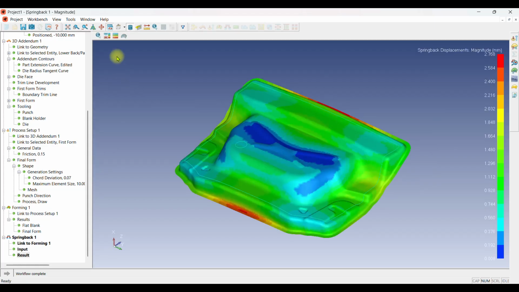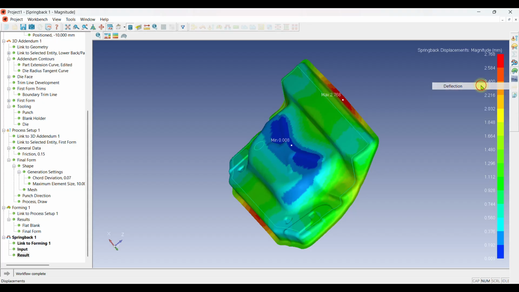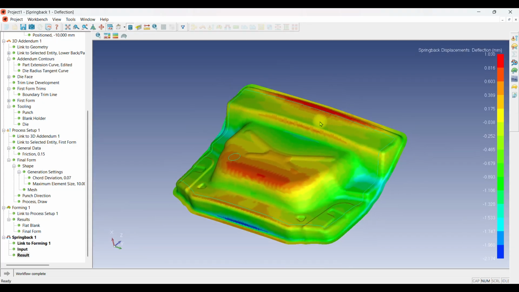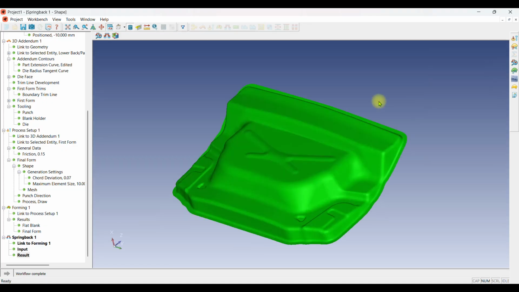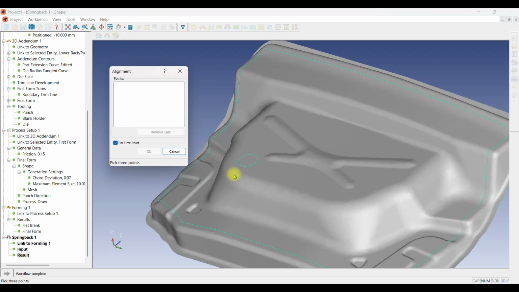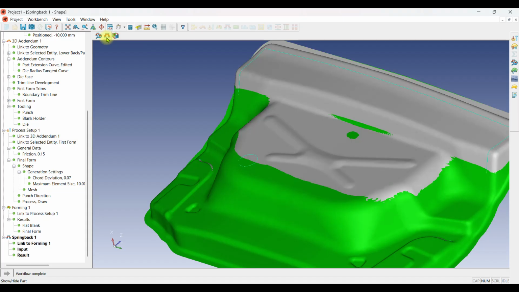We can see the magnitude, and you can see the deflection. So, in order to get a better understanding about what the Springback report is, maybe I will go into this shape, okay, and then you can click this one as a reference of measurement. Click this, and maybe click this, and the third you can click this one. Okay, there are 3 points for the data measurement, and then show height path.